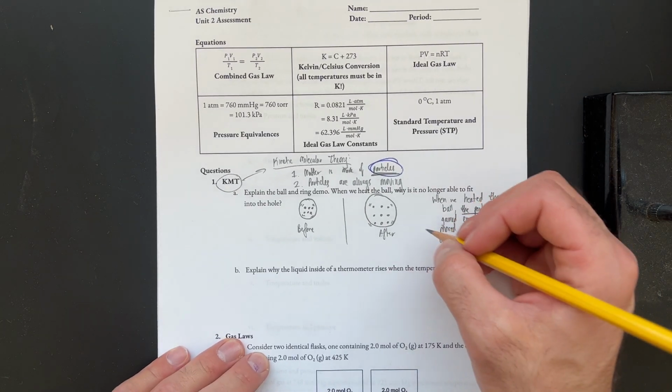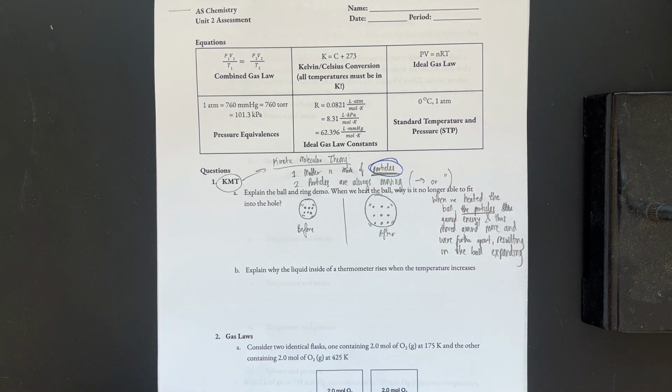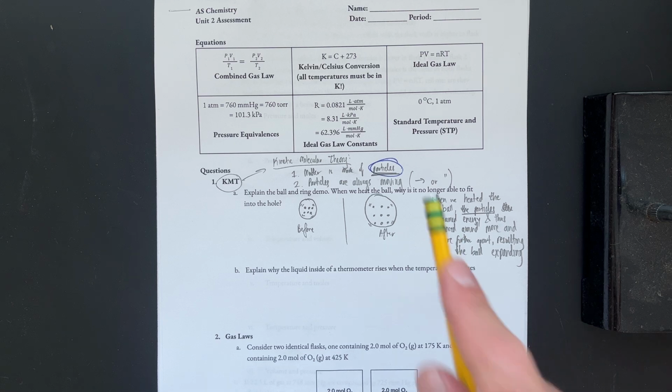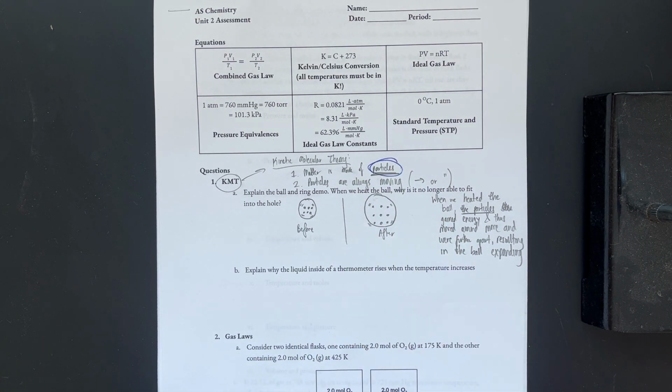We represent that movement either via arrows or vibrations if the matter is in the solid state, right? We show that the particles are only vibrating in place. All right, so that's what kinetic molecular theory says, and so to answer these questions, you want to use the word particles. Really and truly, a good explanation of any phenomenon probably on this celebration of learning is going to use the word particles.